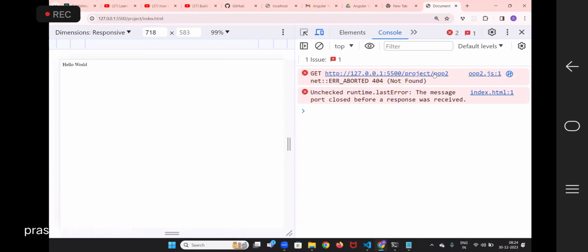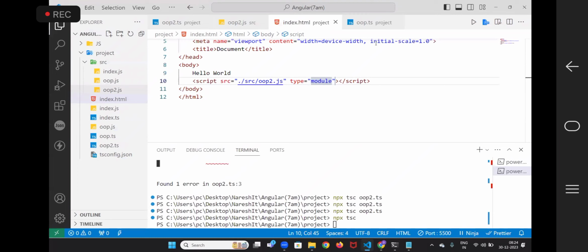Then it is working. Then it is saying project oop2.js, where did I make the mistake here? Oop2 dot, okay, oop.js.